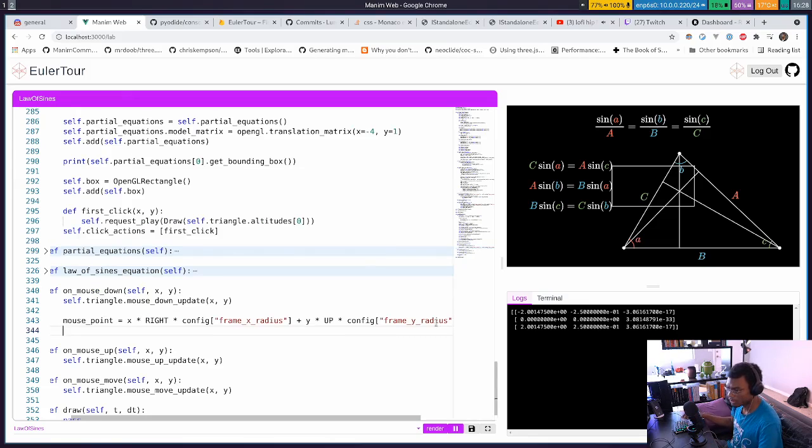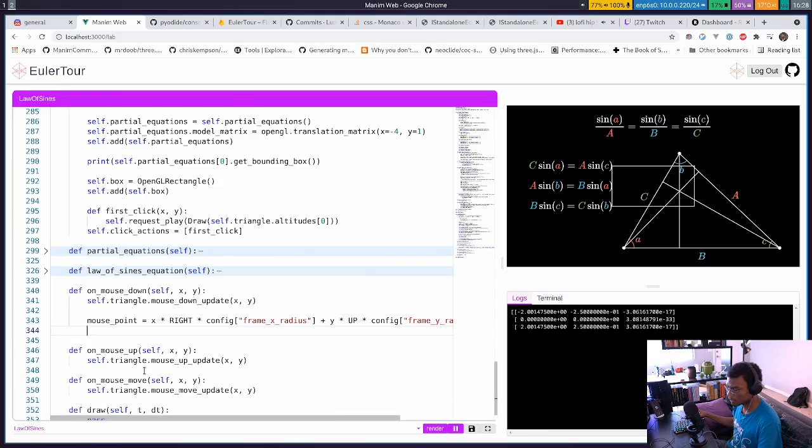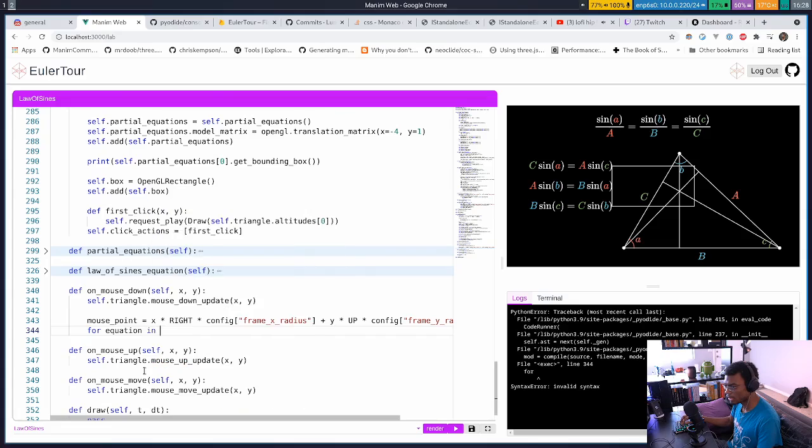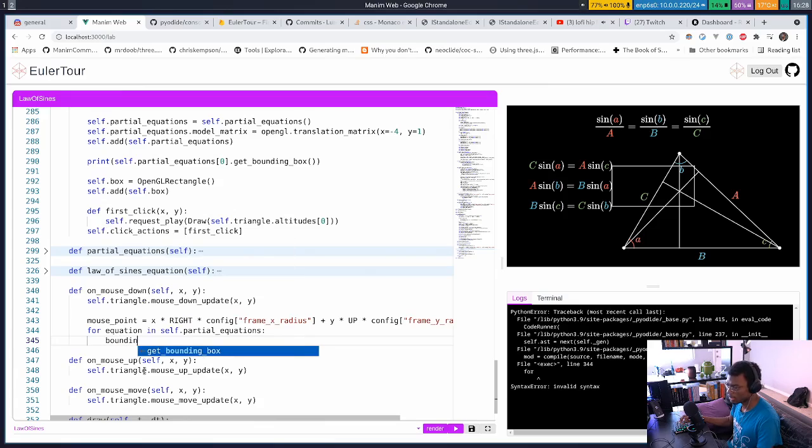And what I'll do, I'll do for equation in self.partial_equations, get its bounding box.